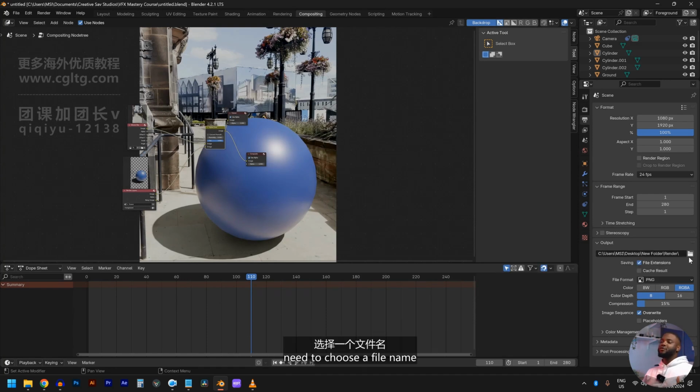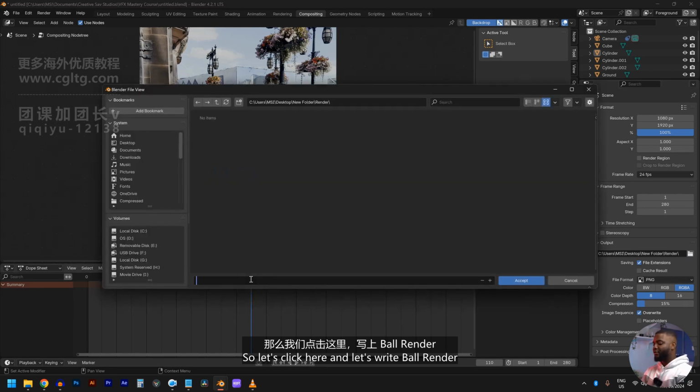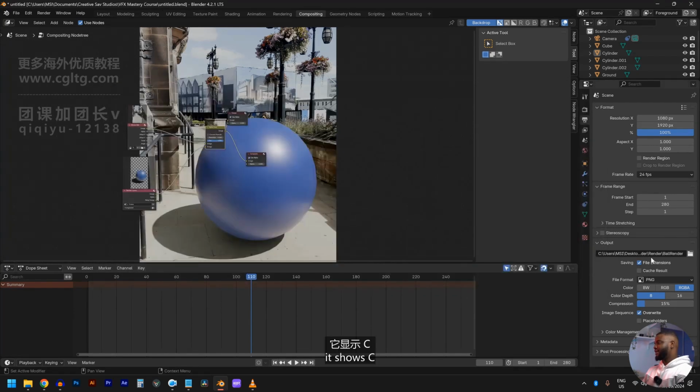And you also need to choose a file name. So let's click here and let's write ball render. Now you see it shows C user desktop render ball render. So it's going to render the animation and name it ball render. Now we have file format. By default it gives you PNG.